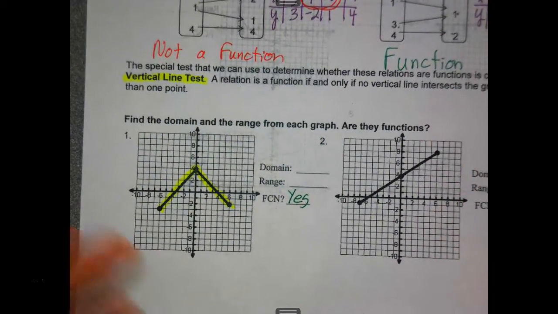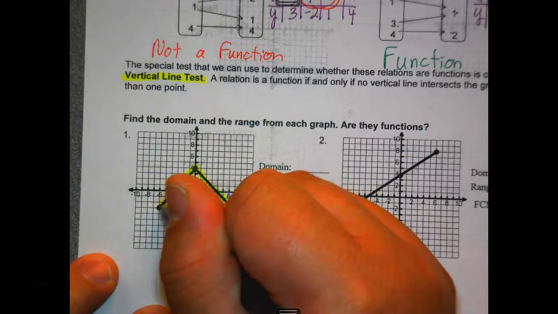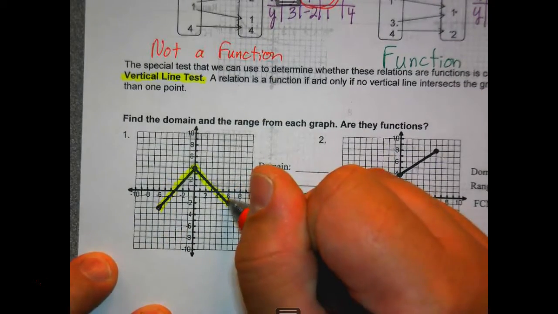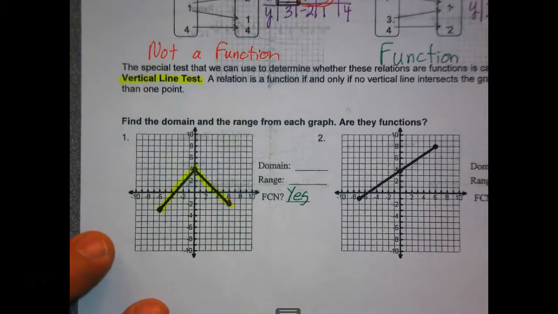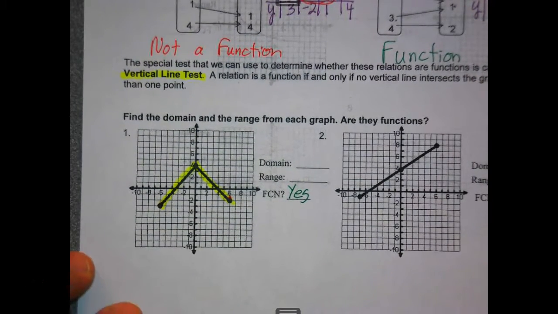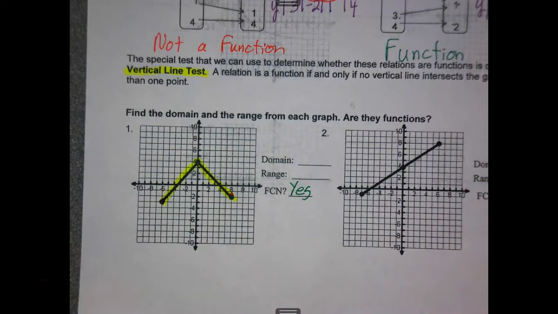Now, you guys see closed circles here? Okay, these are closed circles. So we have to determine our domain and our range. And when they do that, they use closed circles. And if it's open, if it doesn't include the number, it's not going to have any circle at all. I prefer open circles because it's easier to see.